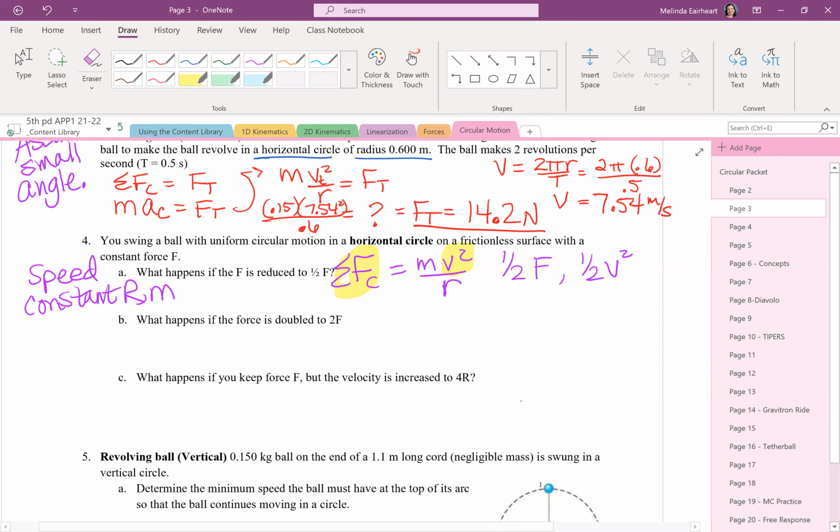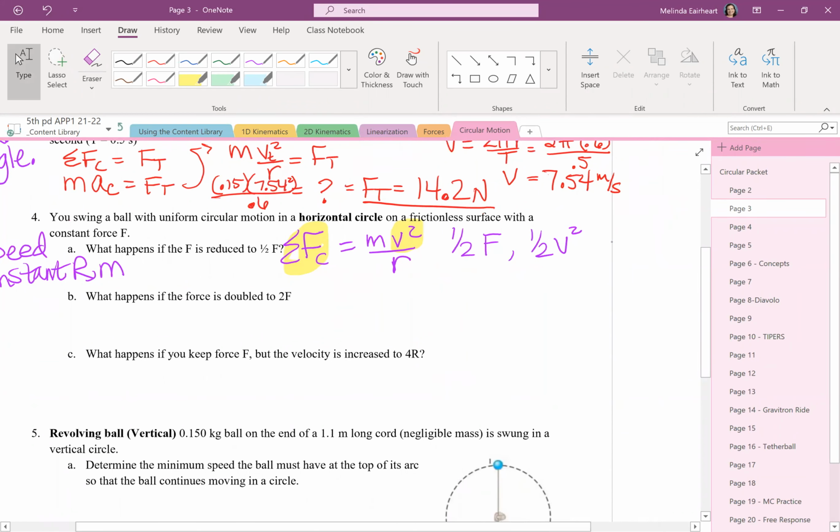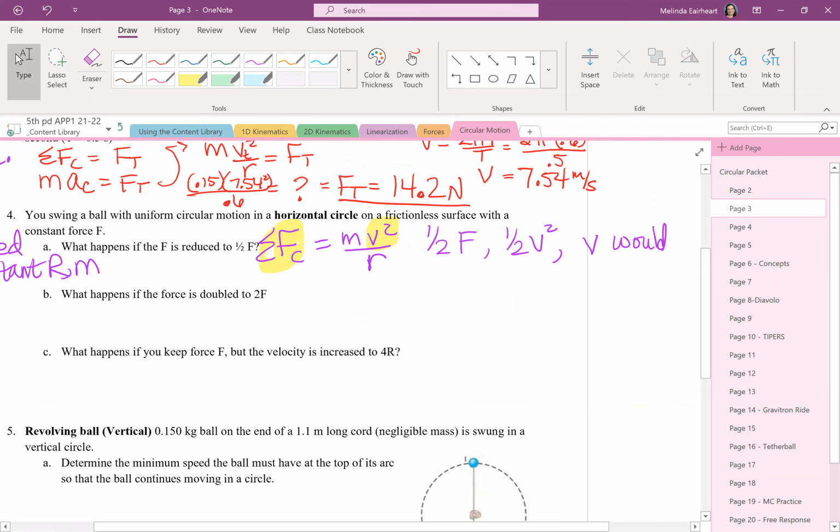Well, but that doesn't really answer the speed. How would we figure out how the speed varies? Well, this is v squared, so I have to take the square root. What's the square root of 1/2? I don't remember the exact decimal. 0.7. I don't know what that is in fraction form, but the square root of 1/2 is about 0.7. So if this is 0.5 v squared, your v would be 0.7. But at the end of the day, a smaller net force would mean you have a smaller speed, assuming constant radius.